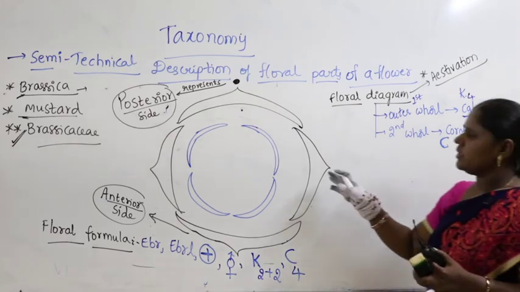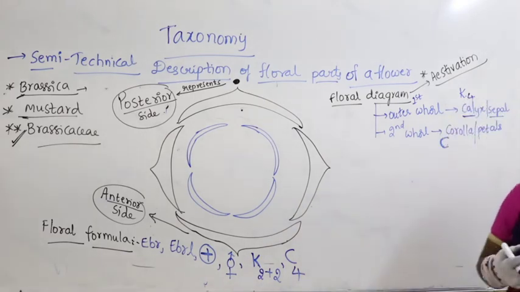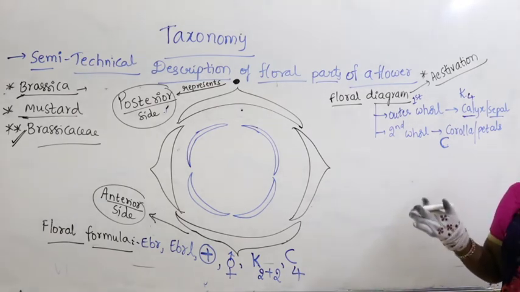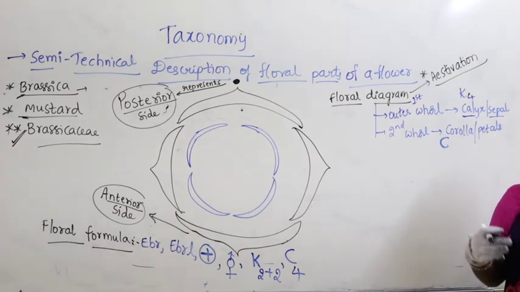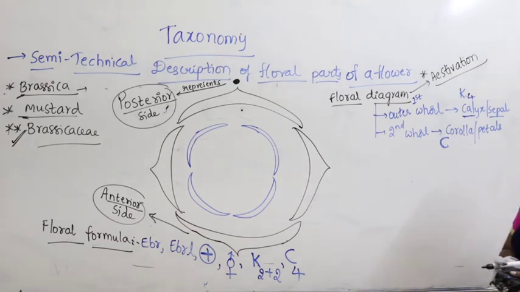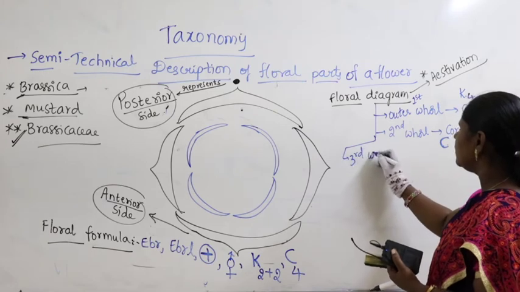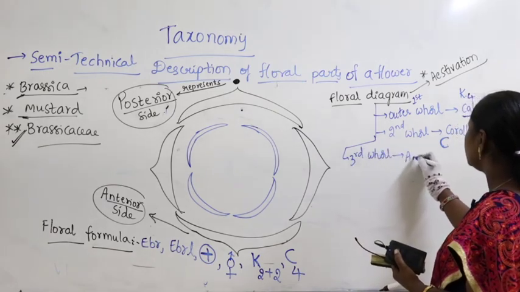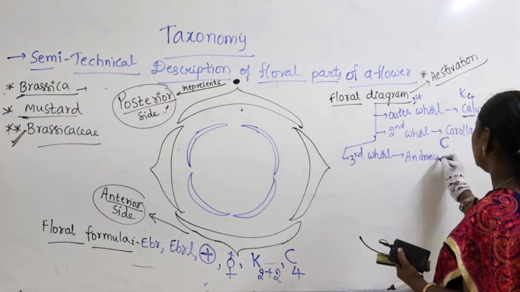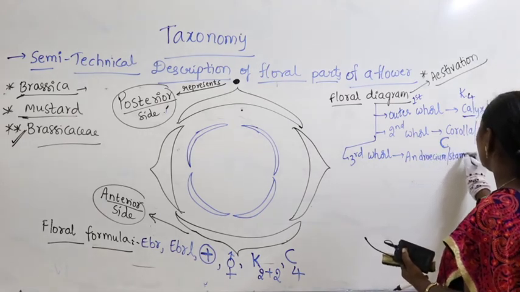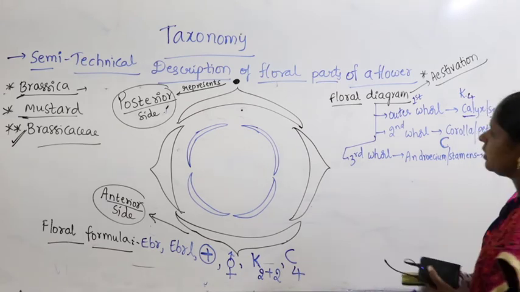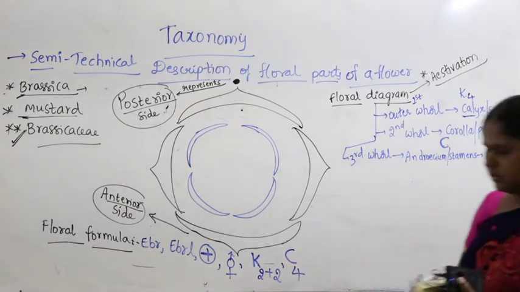Now it may be twisted, it may be valvate, it may be descendingly imbricate. This all speaks about descendingly imbricate or vertically imbricate. Descendingly imbricate is for Fabaceae. Right. So here whorled phyllotaxy we can see. Now apart from this, let us go with the third whorl. What is the third whorl? The third whorl represents the androecium, or we call it stamens, represented with A. Now when you write A here, I will just draw here.